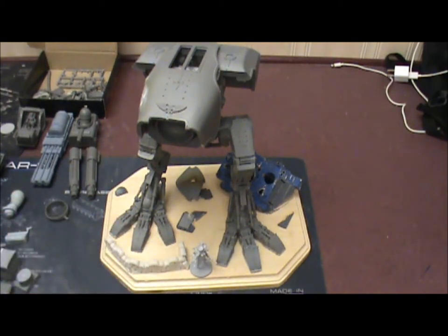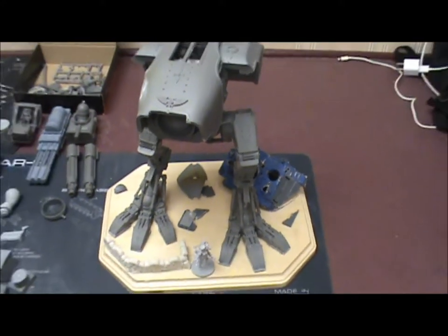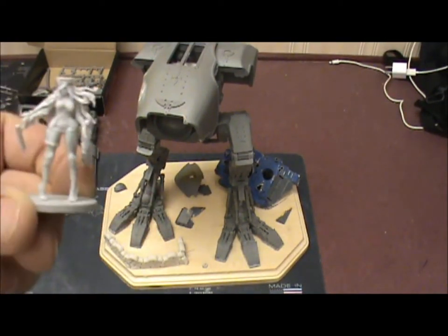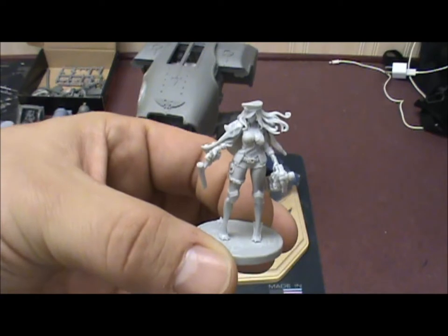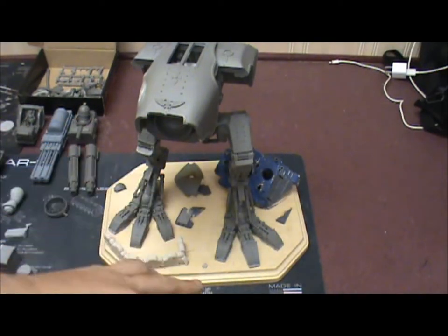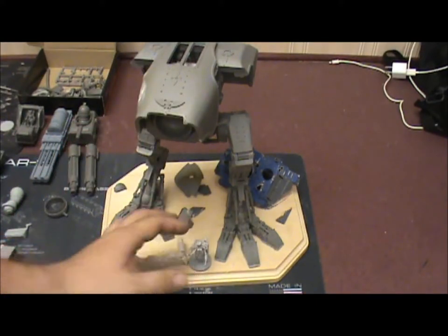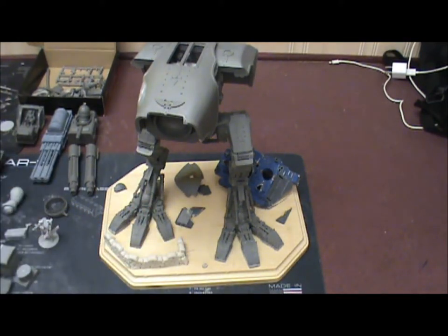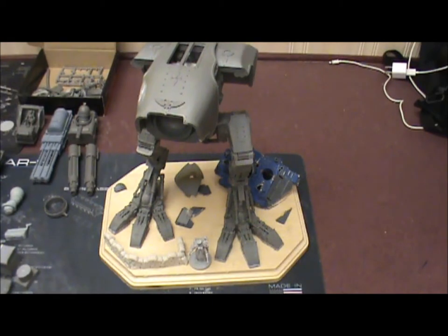This model I added on — she is a non-GW model, but I don't think anybody will mind since it's just a display piece. She doesn't add anything to character stats, but I did make her able to be magnetized so I can take her on and off. If I'm playing a game away from home I can leave her at home so I don't lose her or break her, because she is very thin and fragile resin.